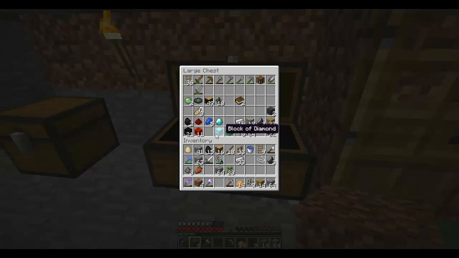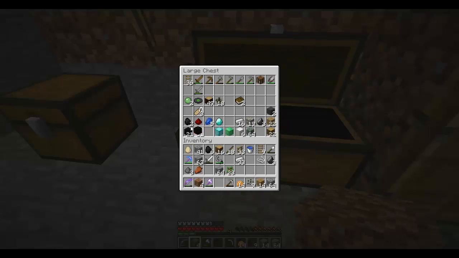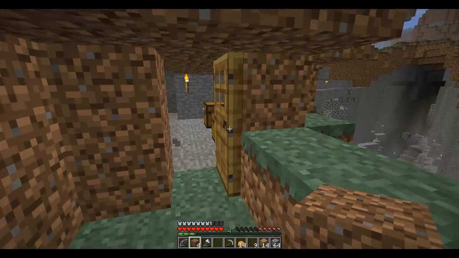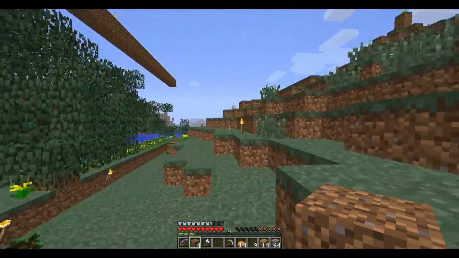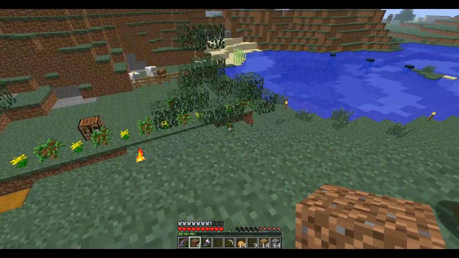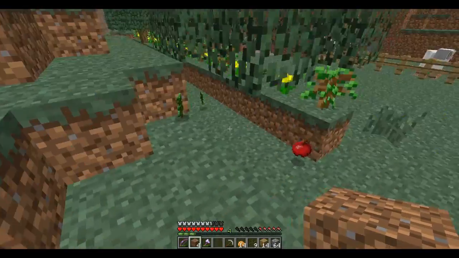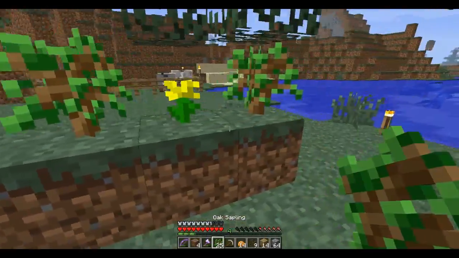So any time that I get enough to make a block, I've been doing so, and that brings me back to the mentality of thinking about money. If you have a $100 bill, you are much less likely to spend your $100 bill than if you were to break it into smaller pieces. Then you are more likely to spend each one of those individual pieces. So if I put it all into blocks, then I'm a lot less likely to go forward and use those extra pieces of coal or diamond or whatnot.